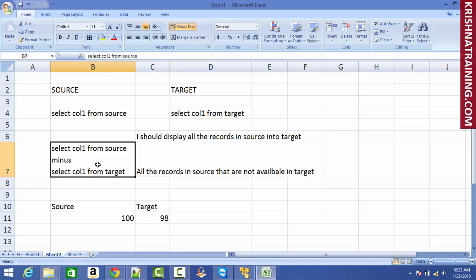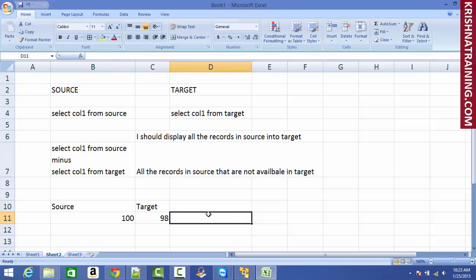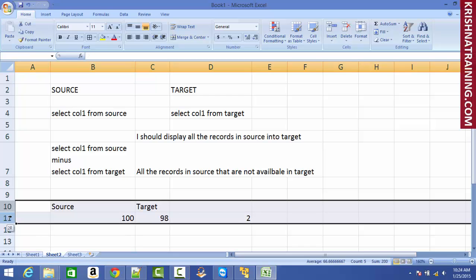So if I run this query, the output is 2 records, because there are 2 records in source which are not available in target. That means there are 2 records which developers dropped when they're moving the data from source to target. Is that right? So this is how you find the records that are dropped which didn't make it to the target. Okay, so will that finish up the testing? One way it does, but there is another way to test it too.